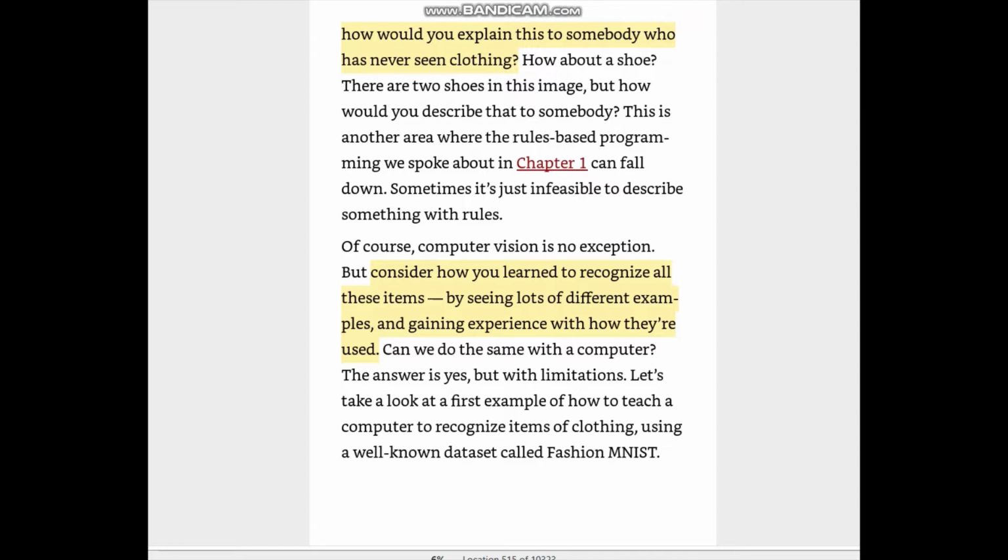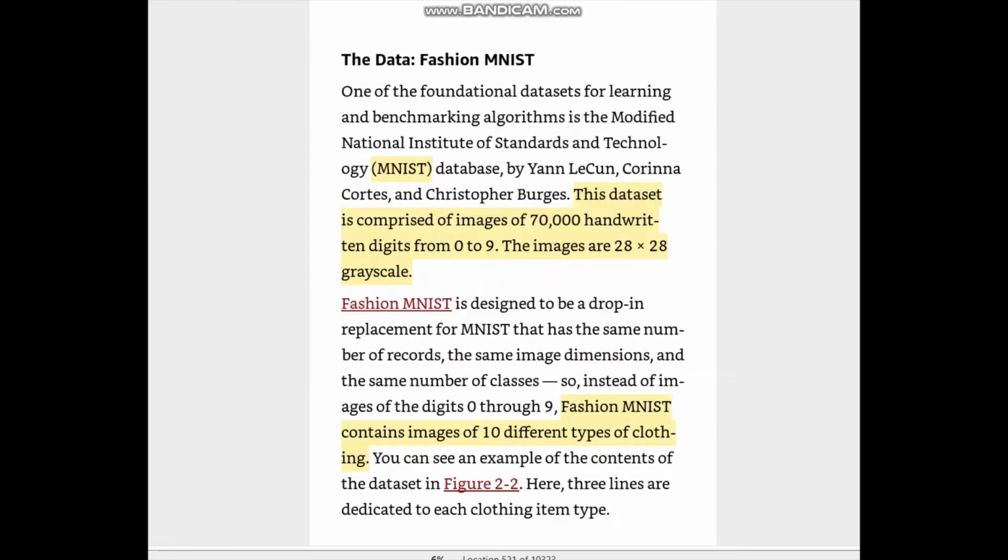Here we'll be using the Fashion MNIST dataset, which contains many images of clothing that we'll use as our input images. The Fashion MNIST dataset is kind of a sister of the MNIST dataset. The MNIST dataset has around 70,000 images of handwritten digits from 0 to 9, and these images are grayscale of 28 by 28.